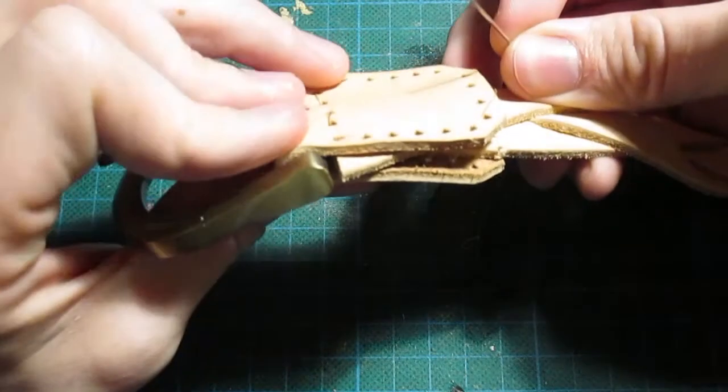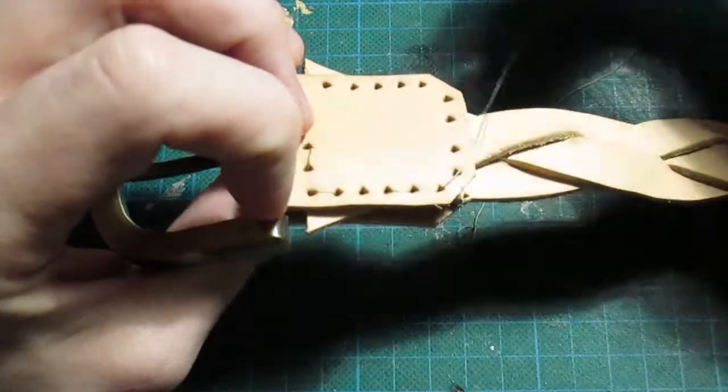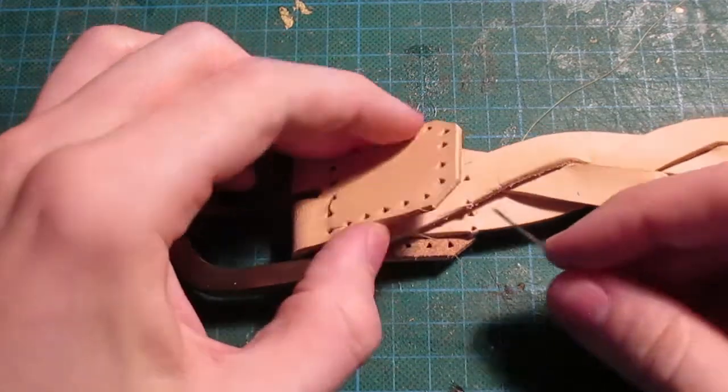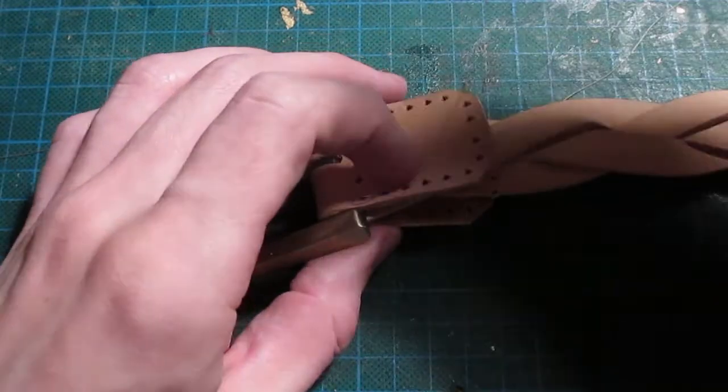How did they end up like this? Oh, bloody hell. Oh. I skipped a hole. I skipped a bloody hole. Oh, lovely. One of the major advantages of working around the camera, you don't actually pay a lot of attention to what you're actually doing, apparently.